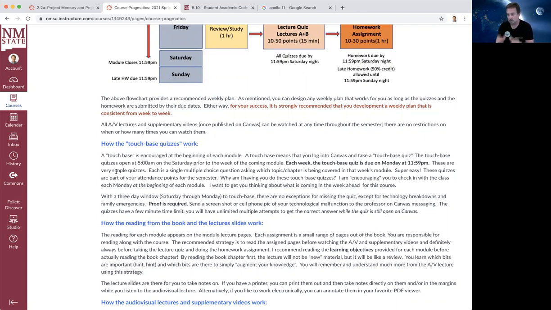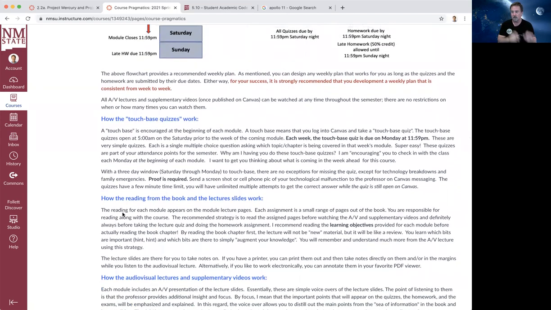But here's the deal. So listen closely. And it's written here on this page several times. If that happens, take a screenshot or a cell phone shot of the technical difficulty you're having and include that with your Canvas message so that I can see that you truly were on Canvas at that time. It needs to have a time and a date available in the picture, and that shows me that you were on Canvas at the time you said you were and that you were trying to submit the work. So that's very important if you want us to allow for technological glitches.